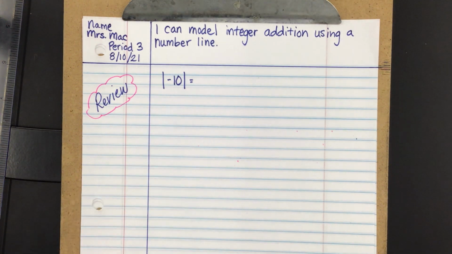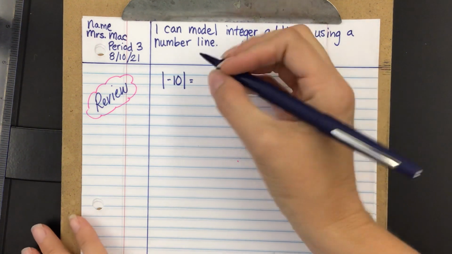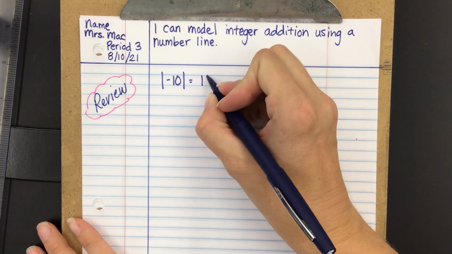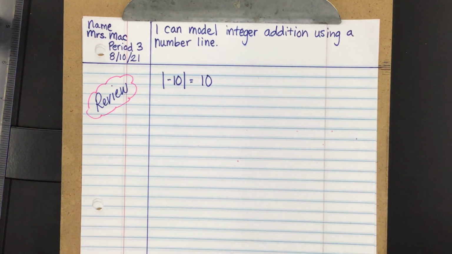Ooh, I'm sorry. Go ahead and tell me your name. Irvin. I remembered right at the last second. Okay, go ahead. The distance of the number from zero. Fabulous. Yeah, definitely. So in this case, -10 is 10 spaces away from the 0. So we can say the absolute value of -10 is +10. Okay.